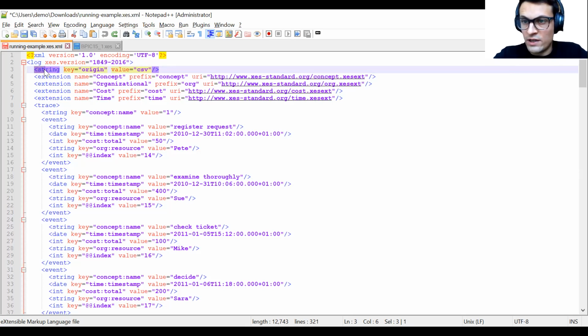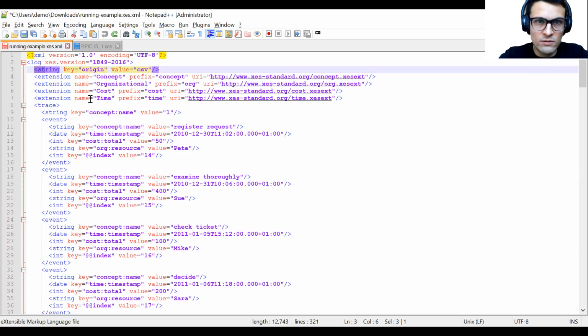And that actually shows you that I have converted the CSV file that I used in the previous tutorial, in this case using pm4py, into an open access standard file. In the next tutorial, I will show you how to do that, because then we'll be looking at how to work with event data in more detail. However, if you would ever ask for the origin property of the log, you would get a string with value CSV. Then there's a bunch of extensions in lines 4 to 7, and I will explain the concept of extensions in, let's say, 5 minutes from now.